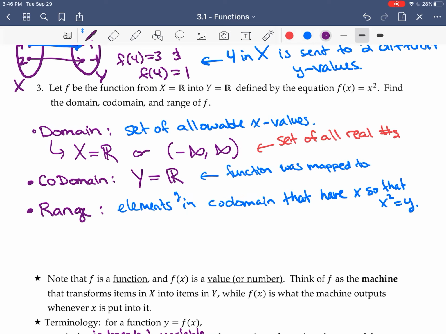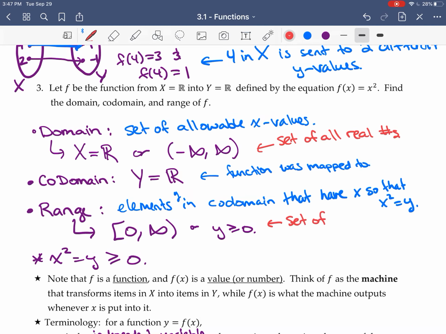Okay, now because we're squaring it, x squared, these are our y values. These are always at least 0, right? If you square something, you always get a positive number, a non-negative number, okay? You could get 0. So that means that our range is actually going to be all of the non-negative numbers. So from 0 to infinity. Or you could say the y values that are bigger than or equal to 0. Or to describe it, it's the set of all non-negative numbers. Okay, so this is since x squared is always at least 0 for all x. So you're never going to get a negative number, so they're not included in the range.